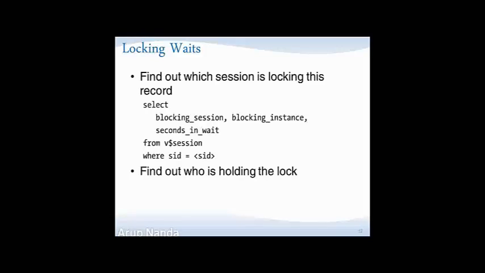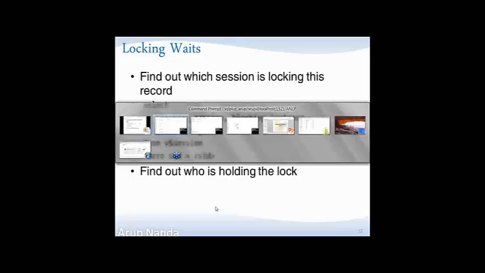Now, in this case, the next question they will probably ask is, well, if somebody is locking something and I'm looking for that, and that's why I'm waiting for row lock, who is locking it? Isn't that the next obvious question? Now, how do you find it out? Again, the information is available right there in the same view you saw before, v$session. And here is how you should say: blocking session. And if it is a RAC database, it's quite possible that the SID blocking that could be in a different instance. In that case, you should look at the blocking instance as well, and from seconds in wait, from v$session, who is holding the lock. Let's go and do that.